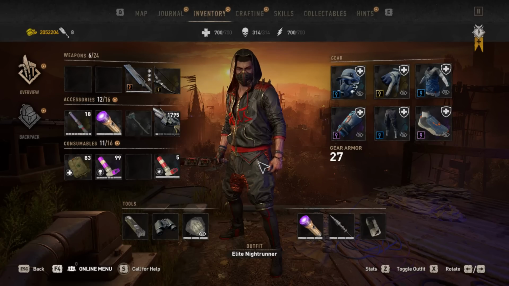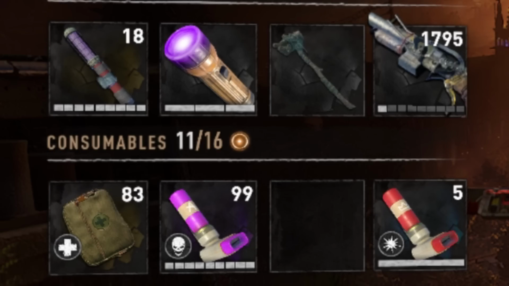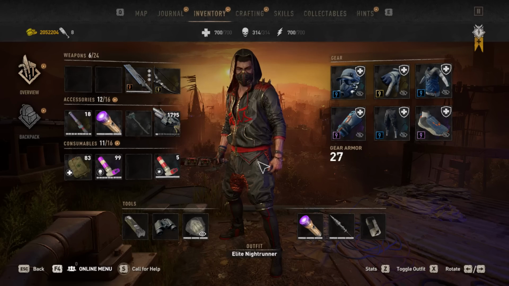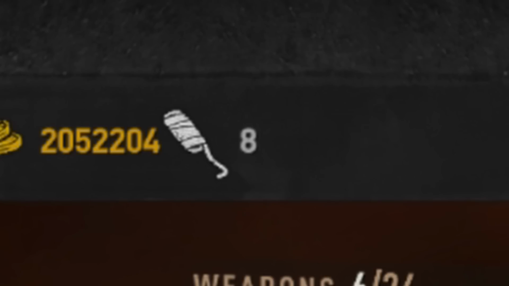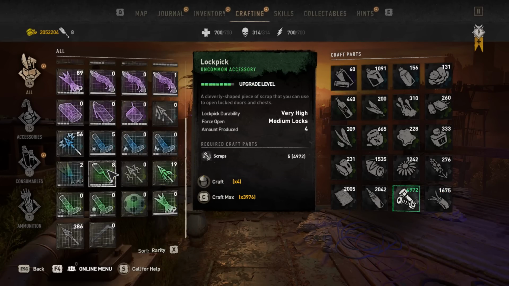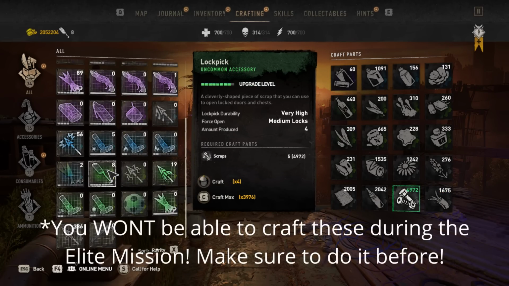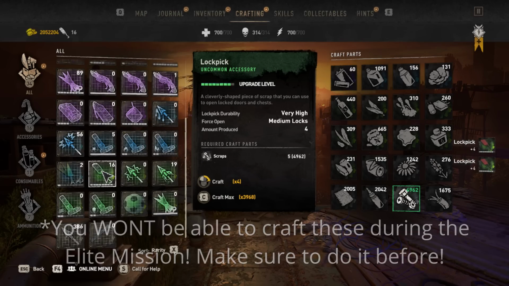For full clarification, nothing you have on you will transfer to the elite challenge. It doesn't matter what weapons, items, or even gear you have, it will all be replaced. Except for your lockpicks. Make sure to craft some lockpicks, preferably ones that can instantly break open a medium lock, as there's a strat I use that requires them. However, I'll also present a strat that doesn't require them, so you don't need to worry about that if you can't craft them.